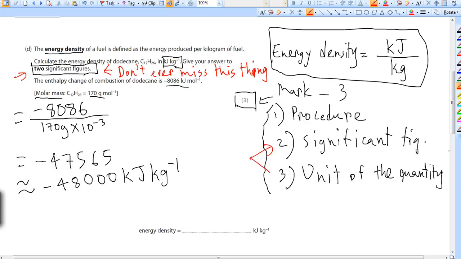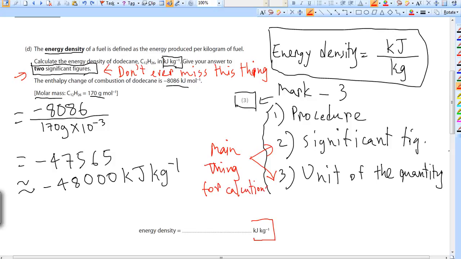And don't ever forget to mention the unit of the quantity. Here in this case the quantity is given, so the quantity is not the real factor, but sometimes they miss out the quantity, so never forget to mention the unit as well as the significant figure. Well, that's the main thing for this solution. So this is the main thing for calculations.